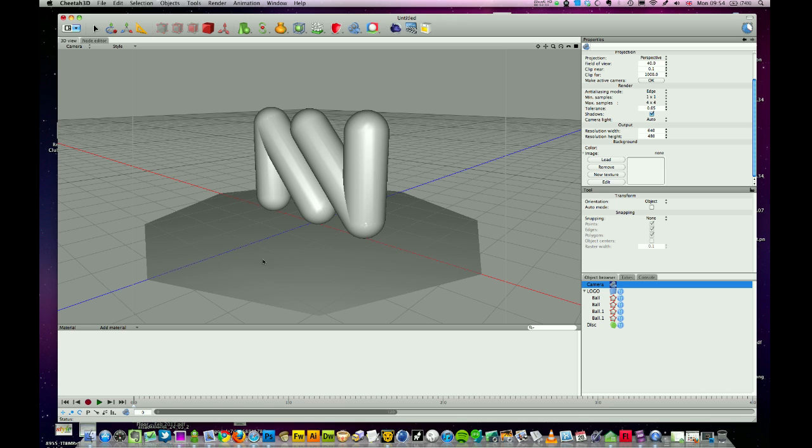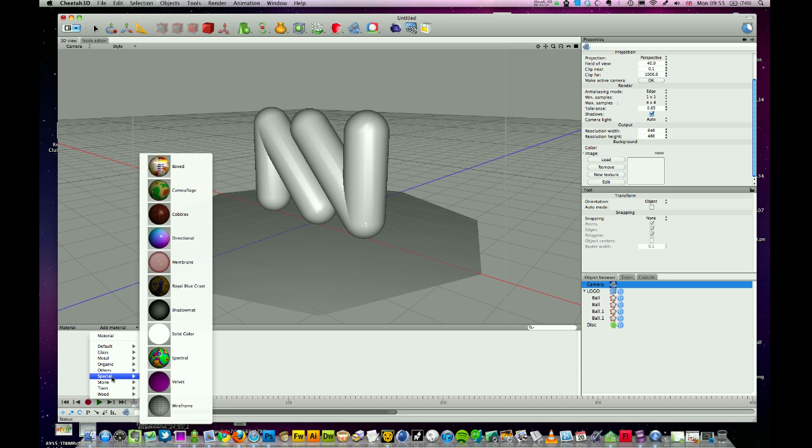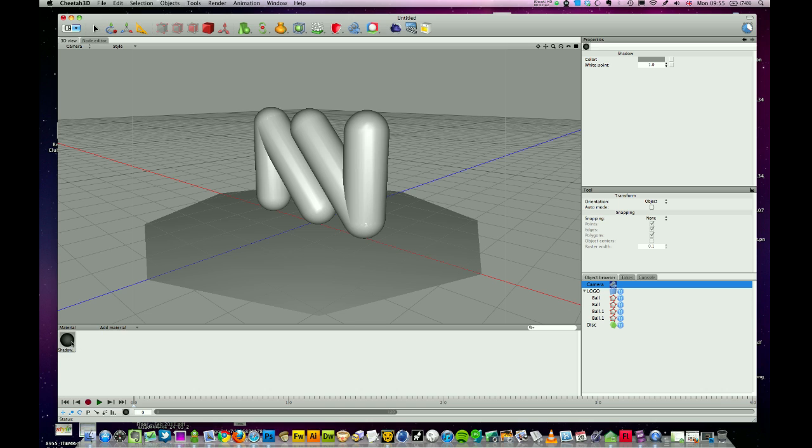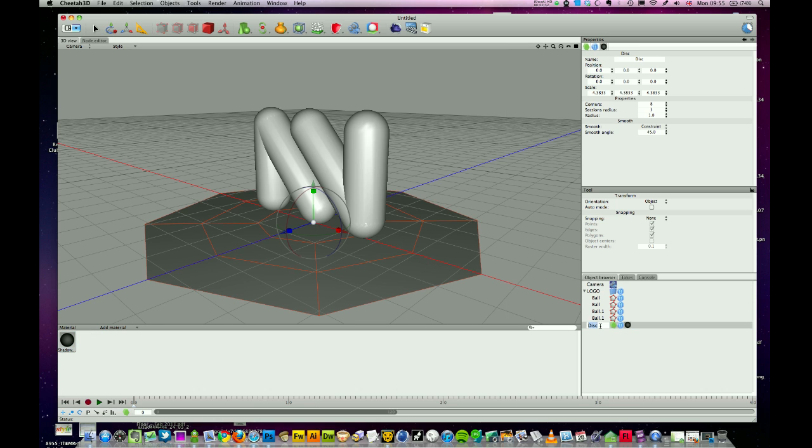What we need to do now is create our shadow material, and that's actually a default material. It's under material options, it's in special, and it's called shadow matte. So we've got that shadow matte there, and what that does is it literally just catches shadows from objects. There's nothing else going on, the rest of it's transparent. So we throw that onto our disc or our floor. I might just call that floor. It's not a complicated scene, but it'll help if I spell it right. So we've got our floor, it's got our shadow material, we've got our object.